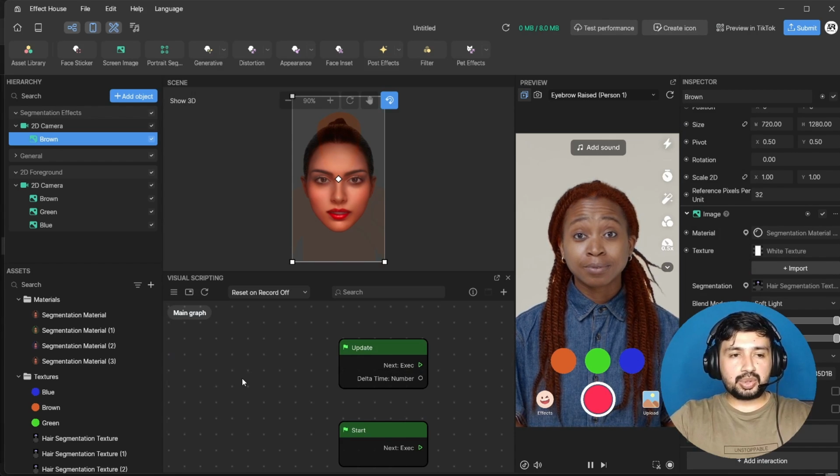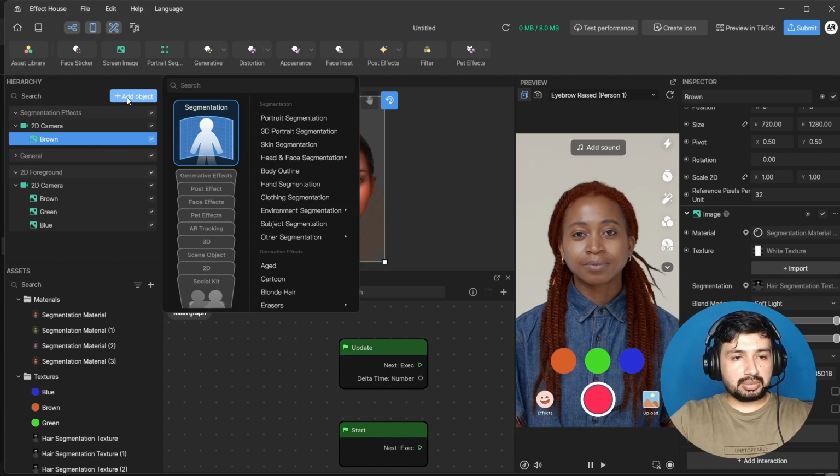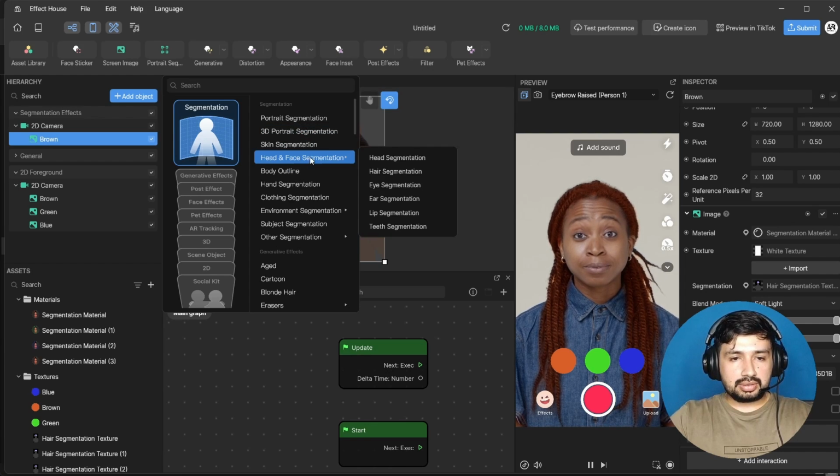Now we'll repeat the process three times. While repeating, don't just duplicate this hair segmentation, as I had some issues during my work when I duplicated it. So I recommend going to add object and adding it from here.